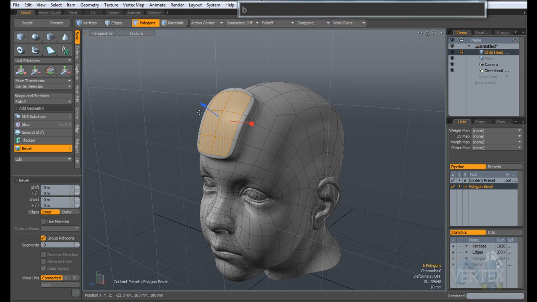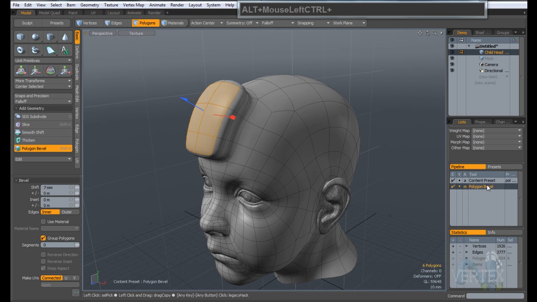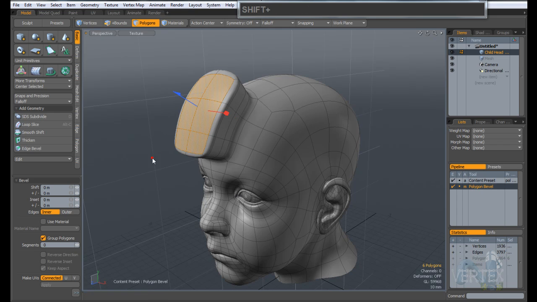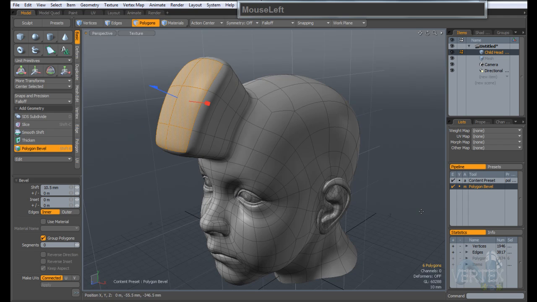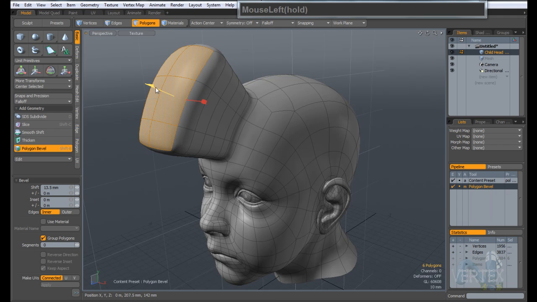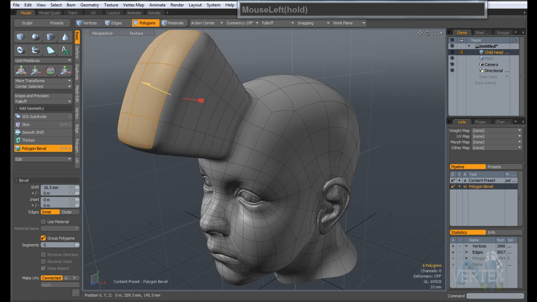ESC, B, automatically applied. Another option we can use is auto drop. As I said before, to reactivate your tool you need to hold shift and click again. You can use this option here, just select auto drop. When you click on the handler, a new bevel will be automatically applied.